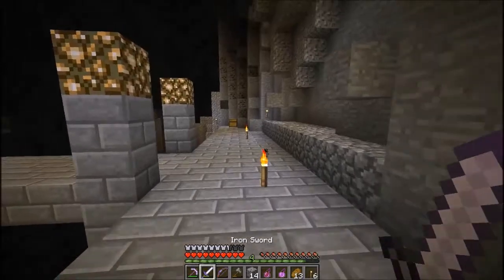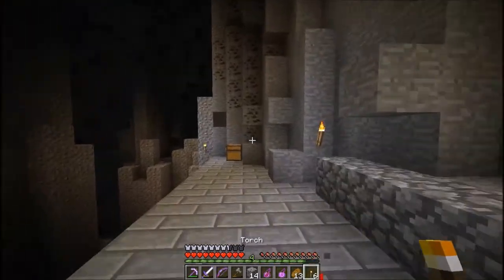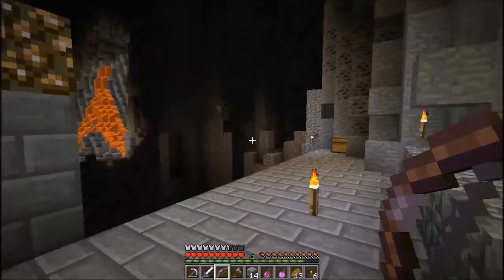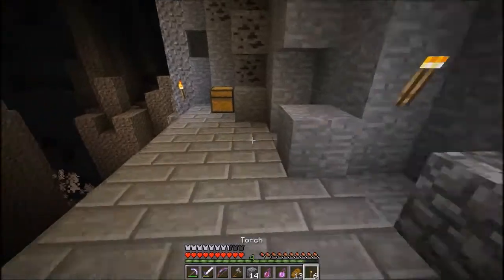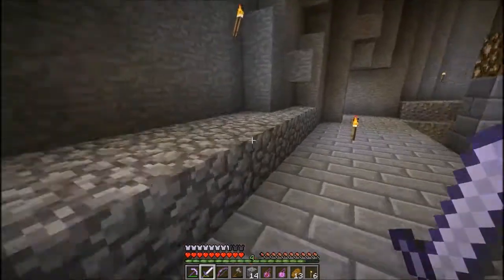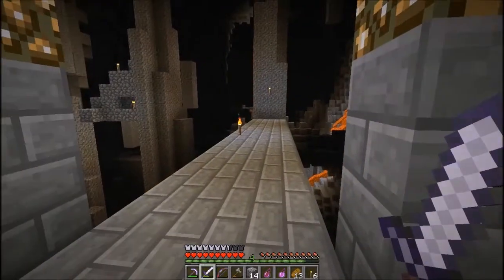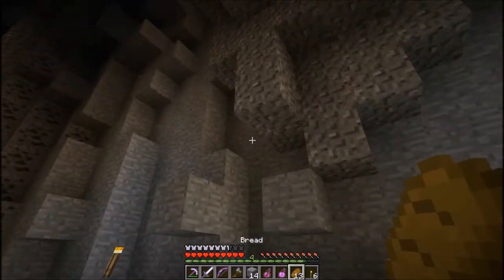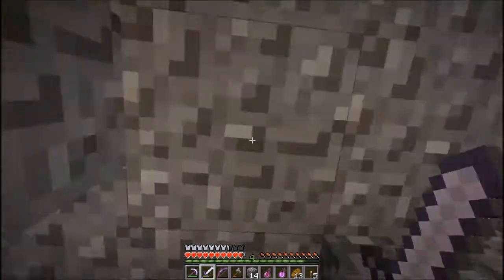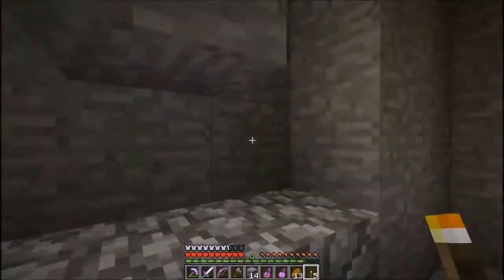My house has two houses. There's the main house and then somebody converted the garage into an apartment some years back. It's not a full apartment — it doesn't have running water or anything, but we have it set up as a bonus living area. We don't have basements here, so take what you can get. I'm out here recording and I have a kitty out here with me. That was dumb — I just updated all that gravel, didn't I?